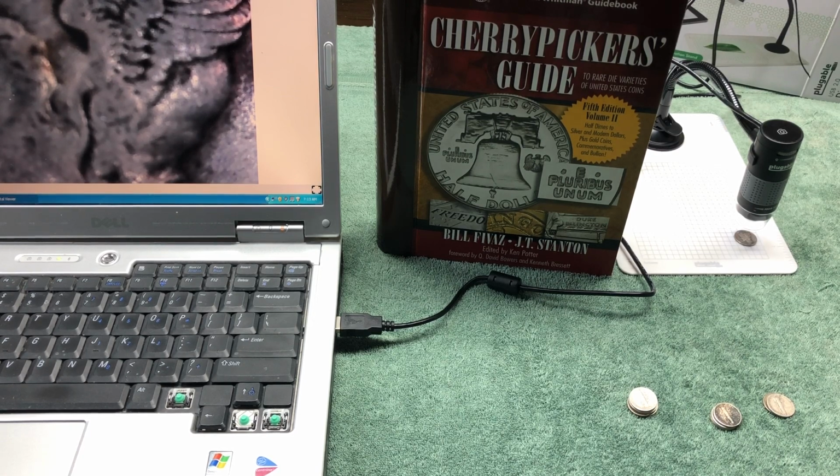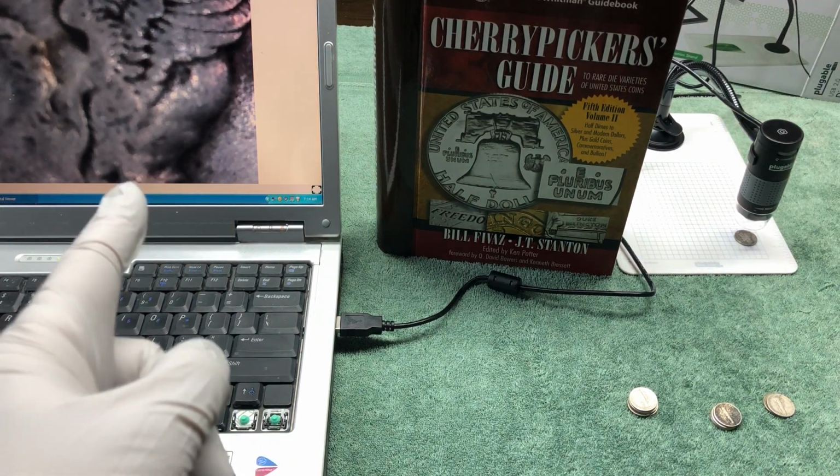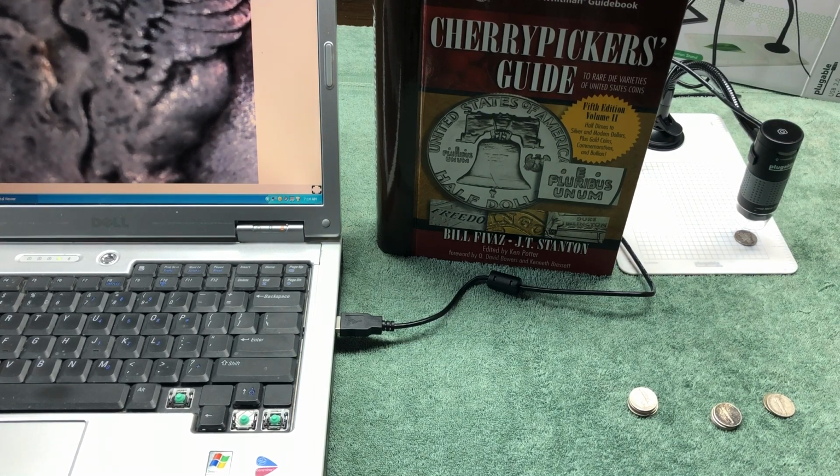We've got our Cherrypicker's Guide. That's going to be what we're referencing as we go through this to find the errors, and we've got our digital microscope so we can get real close on the screen here and hopefully identify some errors together. So we'll get into it in just a minute, where you'll see the first coin.